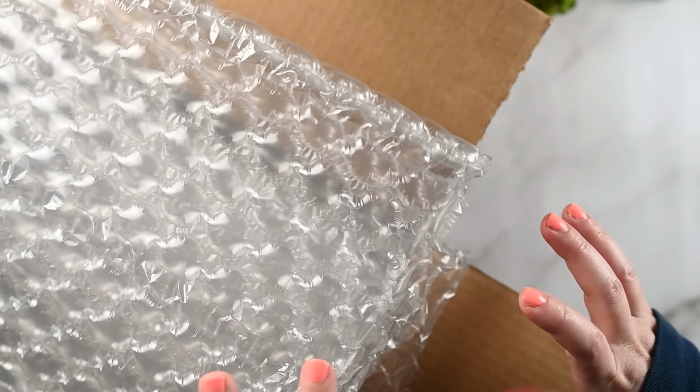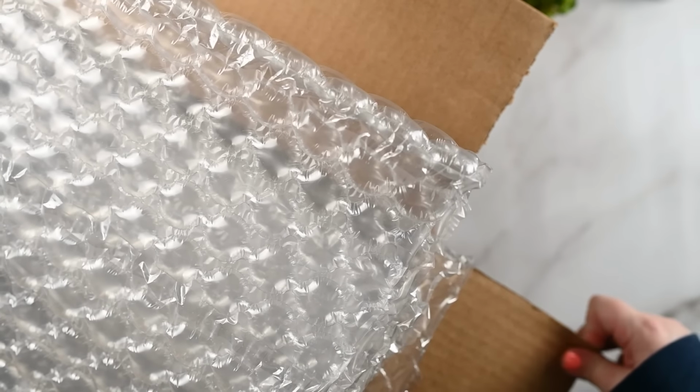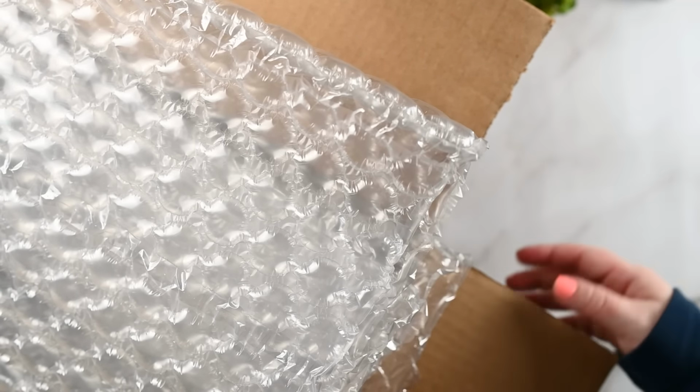I have my Erin Condren new Life Planner haul to show you. It came in this giant box because I ordered probably a little bit too much, but my goal here is to show you what is available if you haven't ordered yet so that you can make the best decision for you.